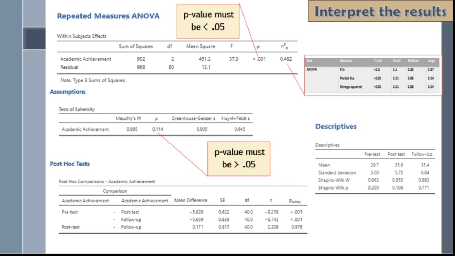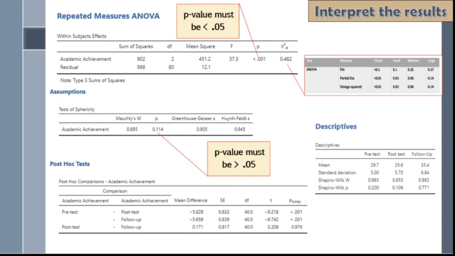Post-hoc test is used to compare the groups pairwise using statistical correction to avoid type 1 error, where the null hypothesis could be rejected when it is in fact true, due to stricter acceptance criteria. Take note that it should only be conducted when the result of the RM ANOVA is significant, otherwise it is meaningless. This is how we interpret the results.